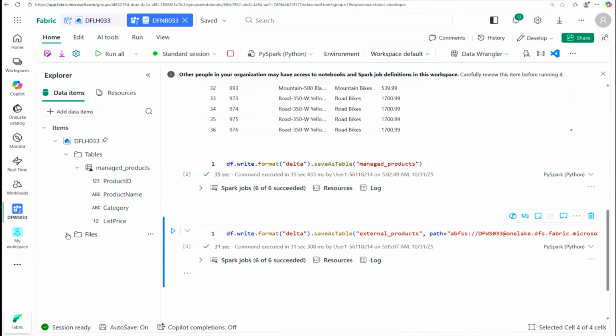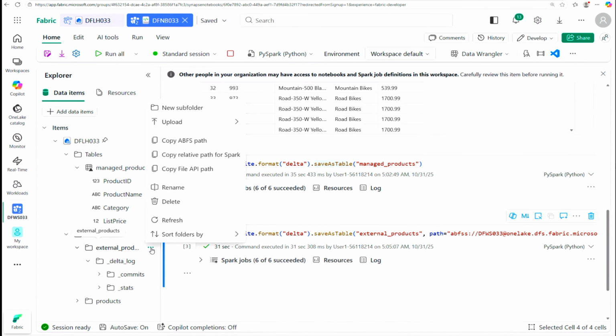Now if I go under files and refresh, we can see that the external products folder has been created here. Let me see the files.